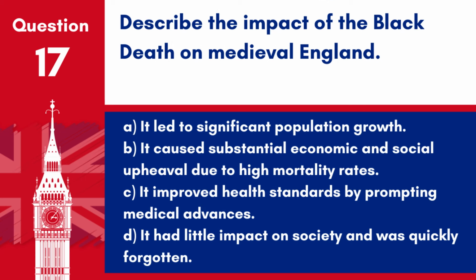Question 17. Describe the impact of the Black Death on medieval England. A. It led to significant population growth. B. It caused substantial economic and social upheaval due to high mortality rates. C. It improved health standards by prompting medical advances. D. It had little impact on society and was quickly forgotten.